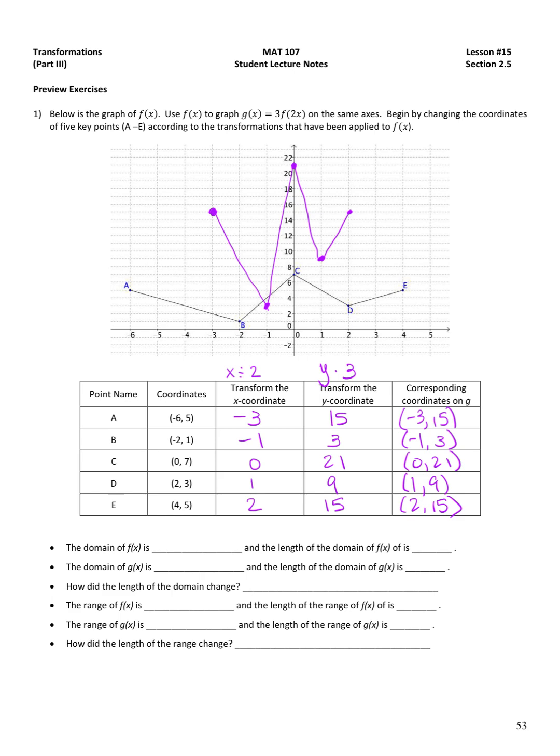Now we just have a few questions about what happened. The domain of f, the original function, would be smallest x to biggest x, so it would be -6 to 4. I'm including the endpoints because those dots are filled in. The length of that domain, the distance from -6 to 4, is 10.